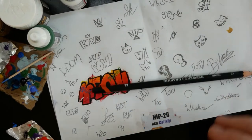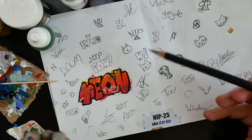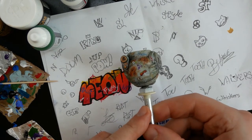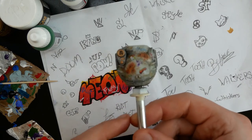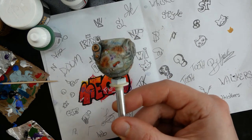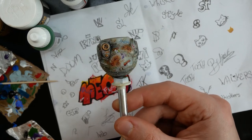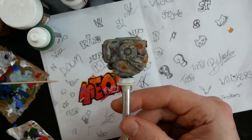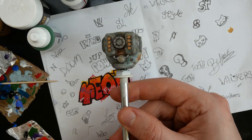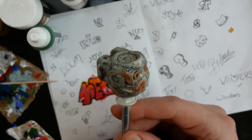Since graffiti comes in all different shapes and sizes, it's always good to sketch them out before you start painting, just in case they don't look right. I look at my reference sheet while painting too — trying all different kinds of looks. Graffiti doesn't have to be just text either; you can also paint pictures and other stuff. With a mini this size you have to keep it kind of small, painting the graffiti proportional to the person that would be painting it. This is a mech so it's larger and the guy painting it would be fairly tiny — he can only paint so much with one can. My mini has large words, thin words, some pictures, and a good amount of overlapping. To get the real effect you have to paint a lot of it — it takes time, a thin brush, a steady hand, and a lot of creativity.